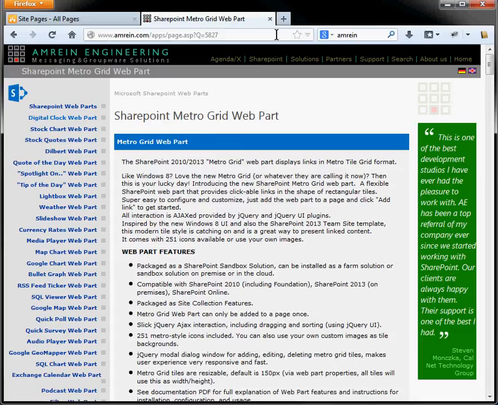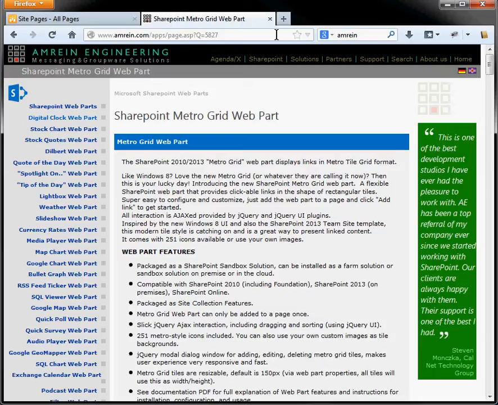Hello, this is a demonstration of the Metro Grid Web part being added to a page multiple times. This is a new feature as the web part previously could only be added to a page once. The web part uses jQuery and Ajax heavily to handle the reading, creating, and updating of tiles. Due to this design, it is difficult to target the correct web part when more than one is added.